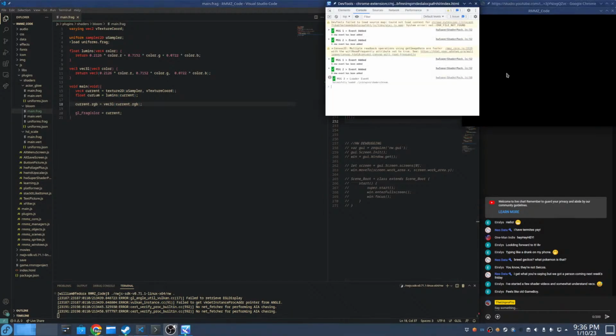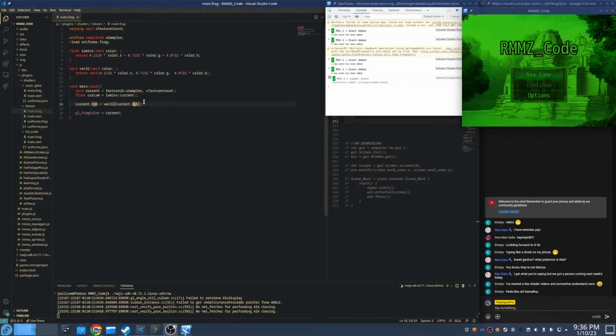Oh, if you want to see Game Boy stuff, there's a lot of cool things you can do. So check this out. Let's watch how easy it is just to make a quick 8-bit shader. Okay, so we're gonna take curloom or current equals round and then current times 8 divided by 8.